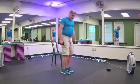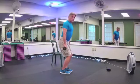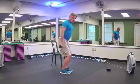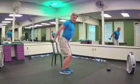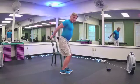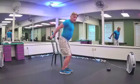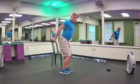Now we're all going to have to stand, take a shallow squat, and turn our palms back and pack our shoulders and press it back. Weight should not swing too far forward here. 8, 7, 6, 5. 4, 3, 2, and 1.